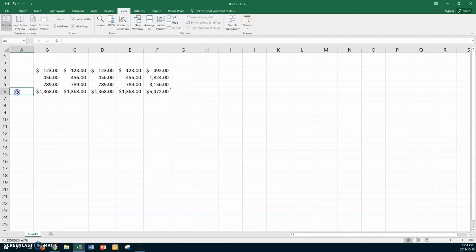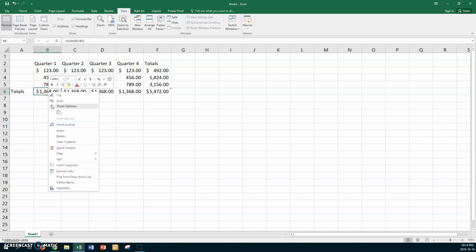Alright, so here I'm just going to type in the word total. Totals, just so you can see, and I'll type totals here. Actually, I'm going to copy this and paste it here. Okay, and I could have put in here Quarter 1, Q-U-A-R-T-E-R, Quarter 1, and I could drag this across, and there I have all my quarter totals for whatever I sold, but I don't need to go any further than that.